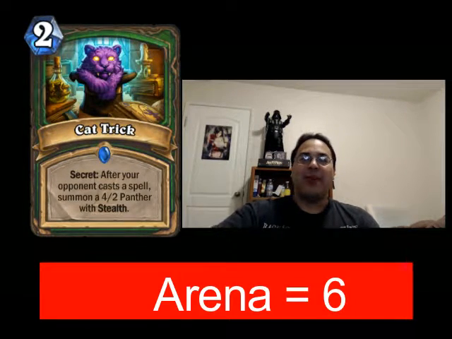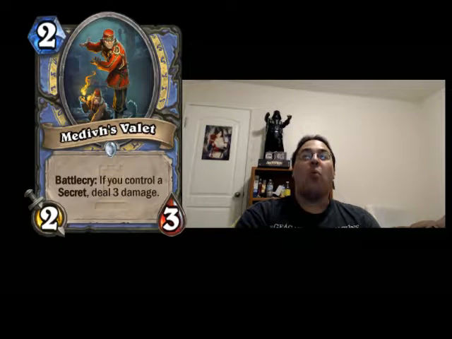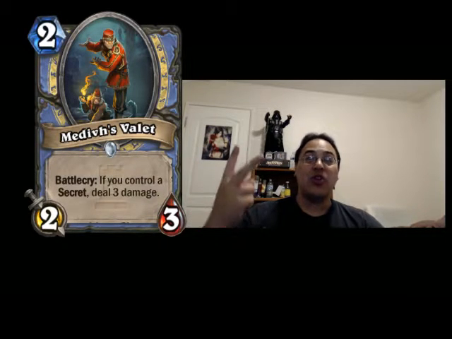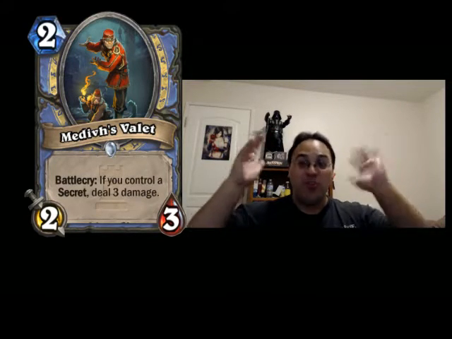Alrighty. Moving on. Mage class cards. We already did Fireland's Portal, so we're going to move on to Medivh's Valet. 2 mana, 2/3, Battle Cry. If you control a secret, deal 3 damage. Whoa. It's like a Frostbolt and a minion for 2 mana. That's like 4 mana worth of stuff. What? Mind blown, super value.